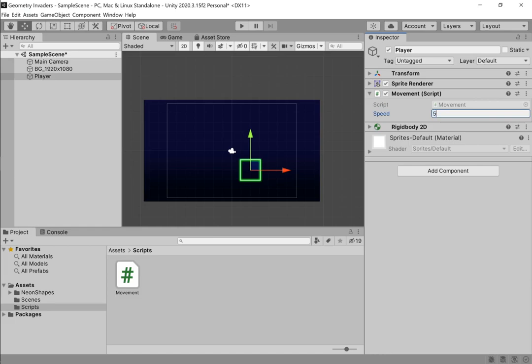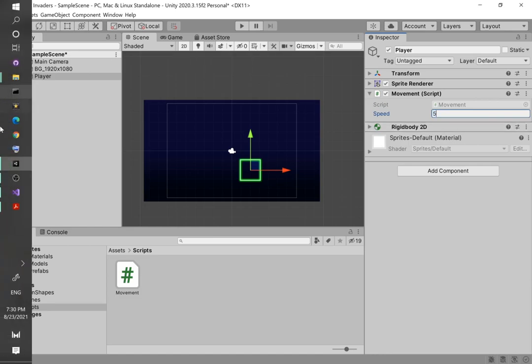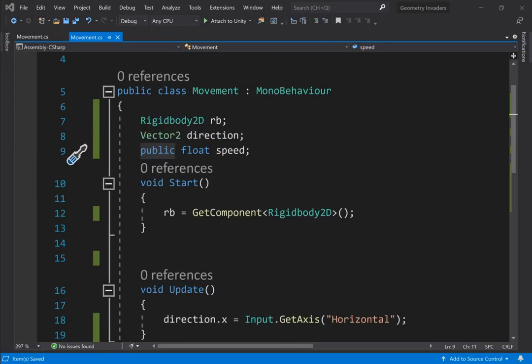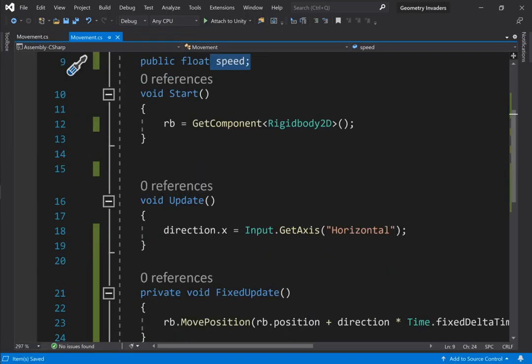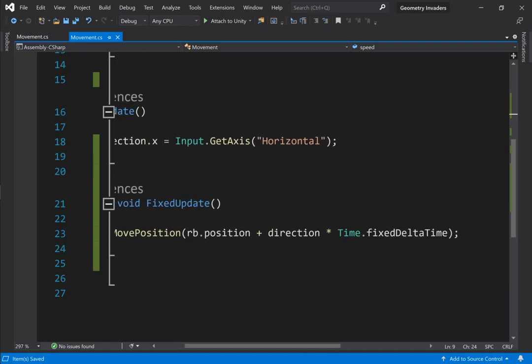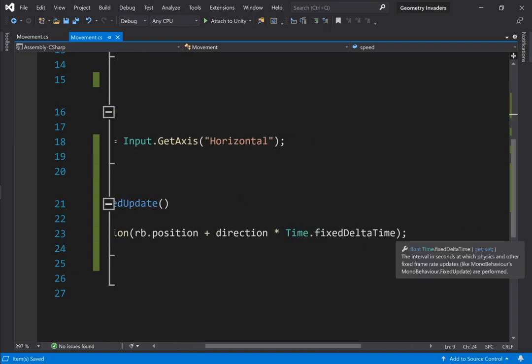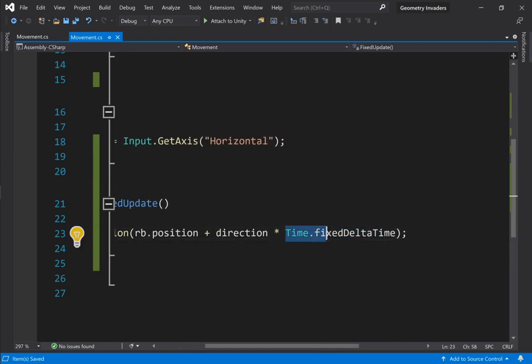I can increase it to 5, but will it make any difference? It won't, because we need to make sure we add the speed variable into our movement calculation. So what I'm going to do is multiply the frame rate, Time.fixedDeltaTime, with the speed. So it is smoothening out with the frame, but we have some control over how fast it goes.